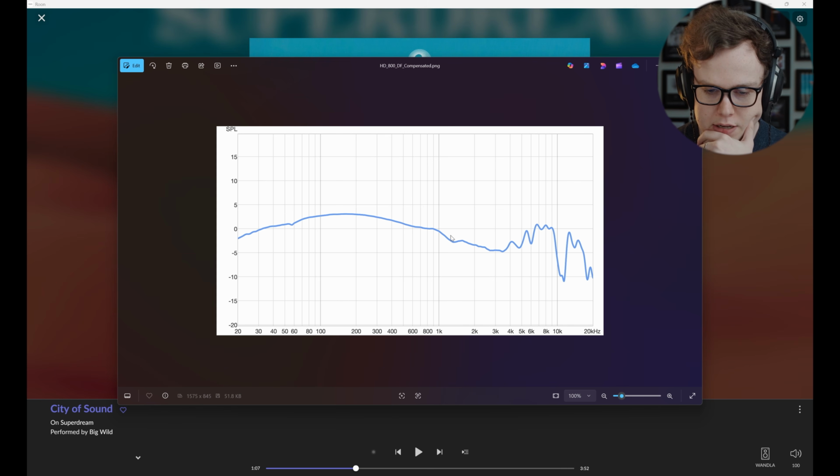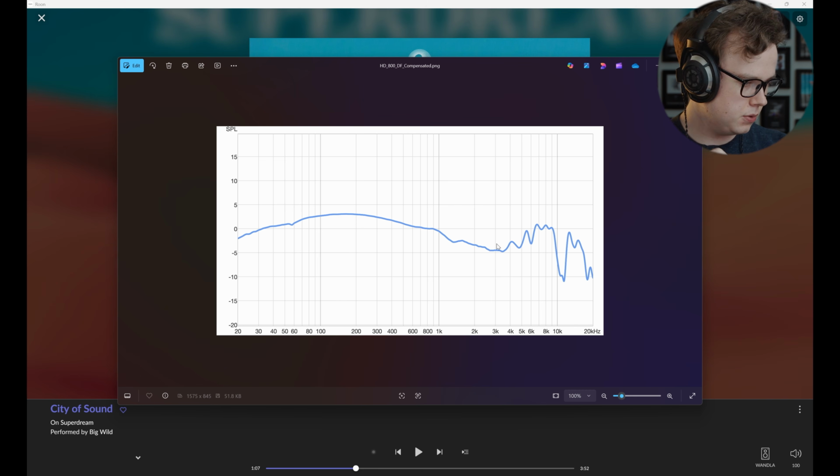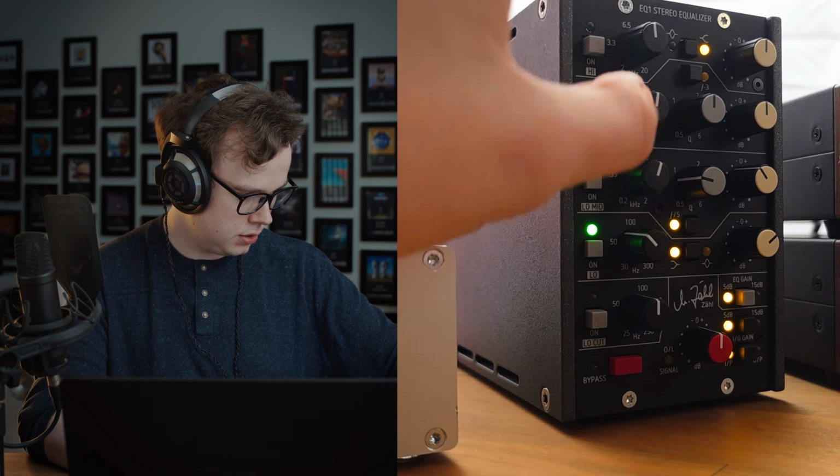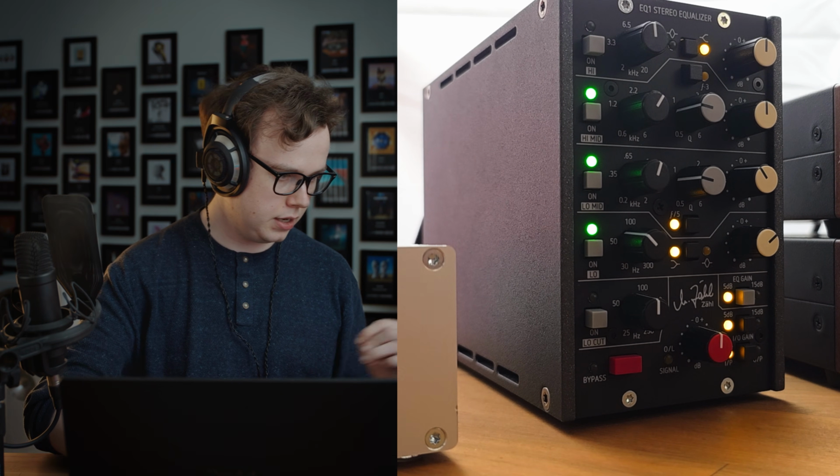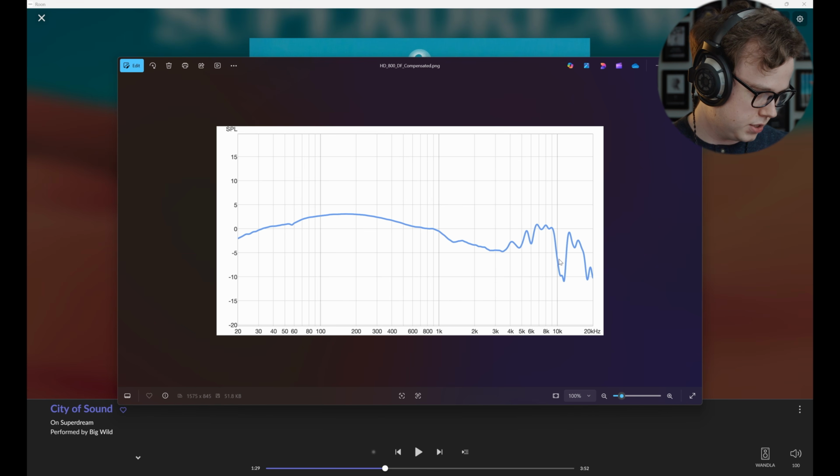So as we get through the mids and towards the treble area, there's a big scoop around 3 kilohertz. So we're going to want to sort that out. So put this on, set it to about 3 kilohertz, and then I'm just going to listen as I play with it a bit. So I could go a little bit higher, but I also know that Resolve does not like excess 3 kilohertz. So I'm a little tempted to just undershoot that a bit maybe. And I'm just going to try and take most of that treble down with a single filter.